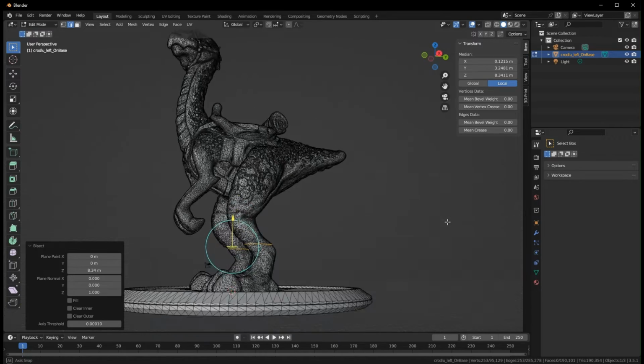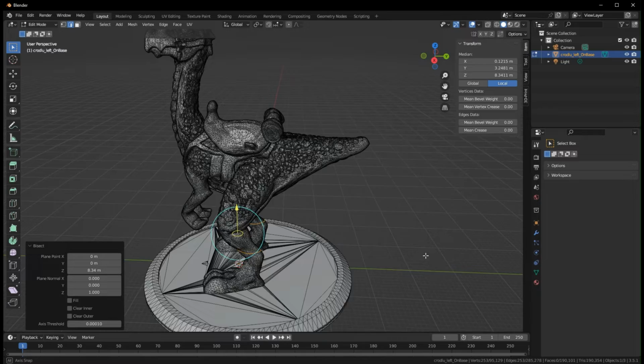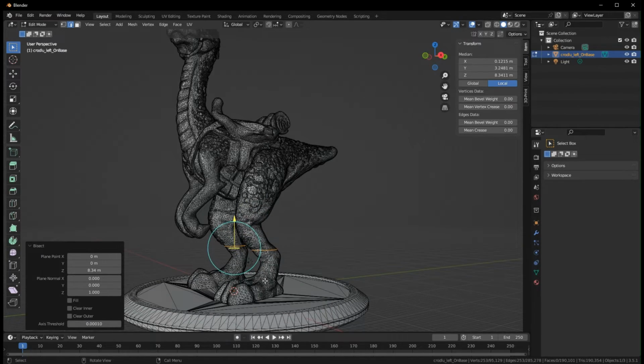So I'm touching the workspace, but I'm not clicking on it. This is a middle mouse click, which allows me to rotate my camera around, and I can manually grab the arrow and then move it around. I find this to be a little dangerous because I'm likely to click on the workspace and have to start over, so I wouldn't advise it.